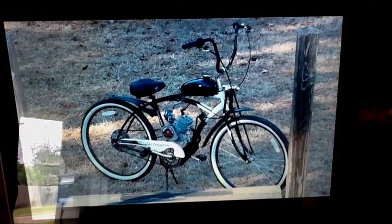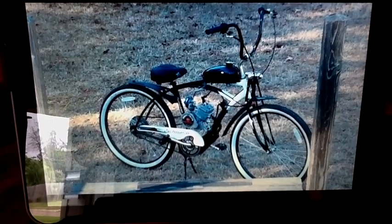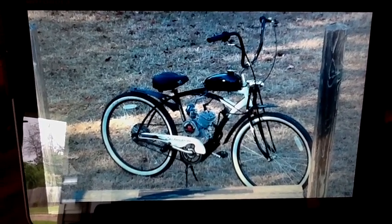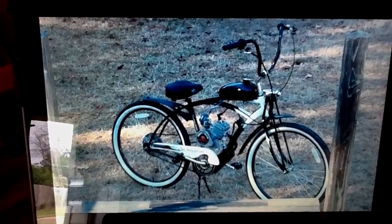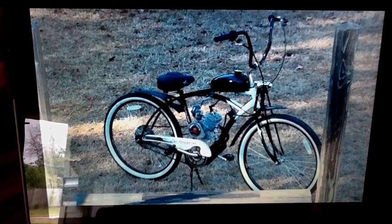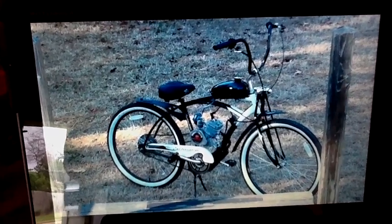Show a couple of my builds. This is my first build. It was a Schwinn beach cruiser I bought at Sears. Got some mini apes on it. This thing was really heavy, so I didn't keep this one for very long.